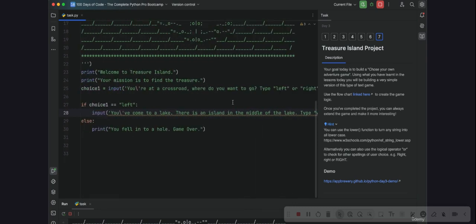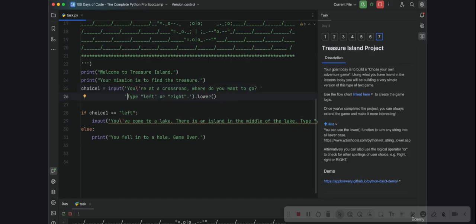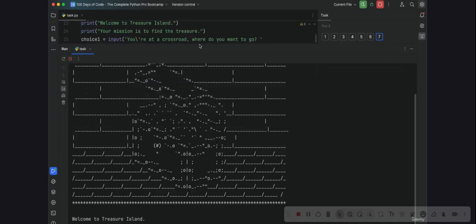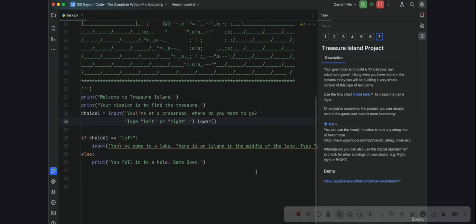So what can we do in this case? Well, we can actually very easily pick any point in our entirely long string and just hit enter, and it will automatically do the right thing and make it go on to the next line. Now, this doesn't actually change how it gets printed out, because if I go ahead and stop this and run this code again, you can see it's still typing everything on the same line. You're at a crossroad. Where do you want to go? Type left or right. It doesn't actually affect it at all. The only thing it does is it helps our code to be more readable.